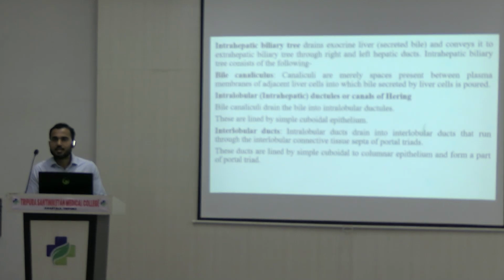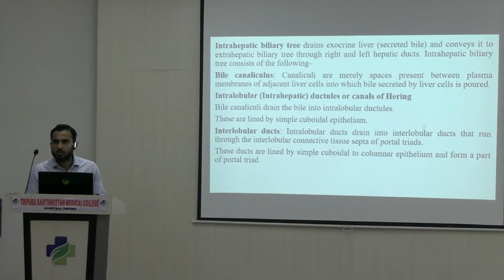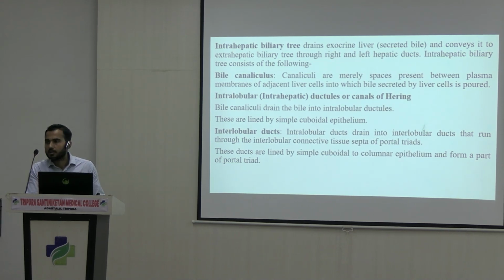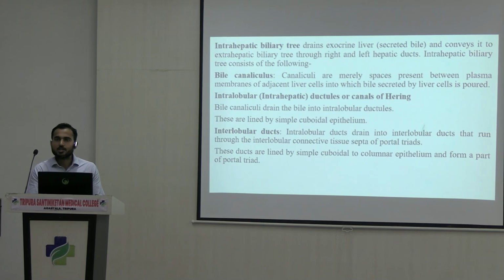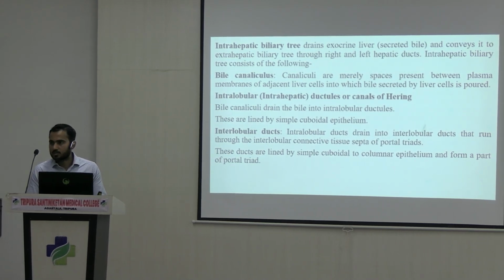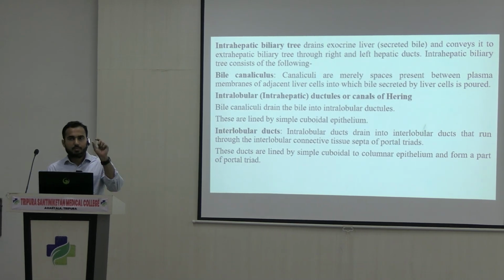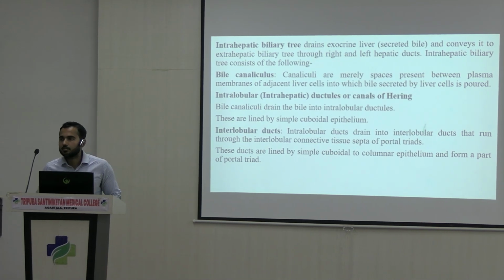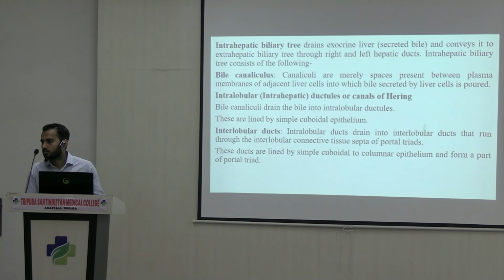Okay, next part is the intrahepatic biliary tree, or intrahepatic part of the biliary tree, through which the bile is flowing. So how do you think the bile is produced? Bile is produced by the hepatocytes. The bile which comes into the second part of the duodenum, how is it formed? It is formed by the hepatocytes. Ultimately, where is the bile reaching once it is formed from the hepatocyte?